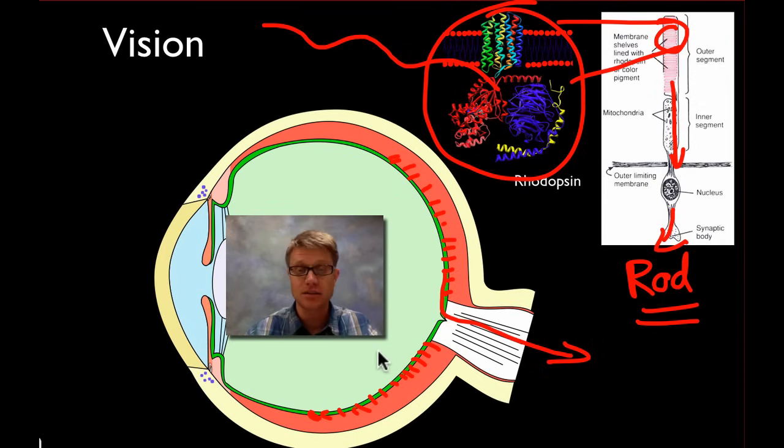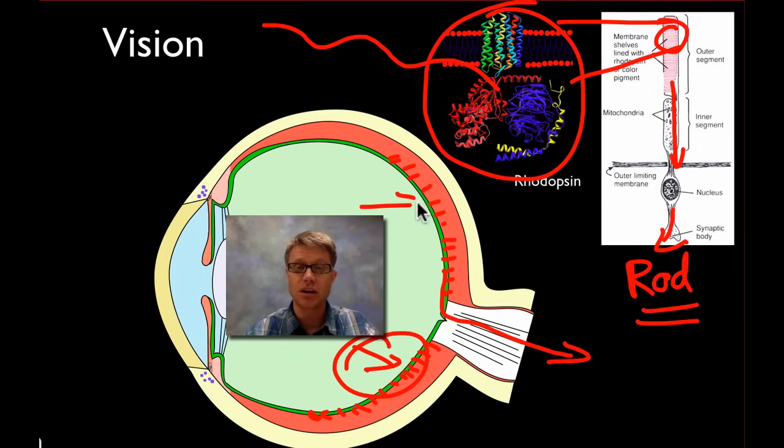When you see light, if we see more light on this side of the retina, that means more of the rhodopsin is changing its shape and we're sending more of a signal. Likewise if we see a dark area or even if we were to close our eyes we're going to have all that rhodopsin go back to a specific conformation. We're not going to send action potentials to the brain.